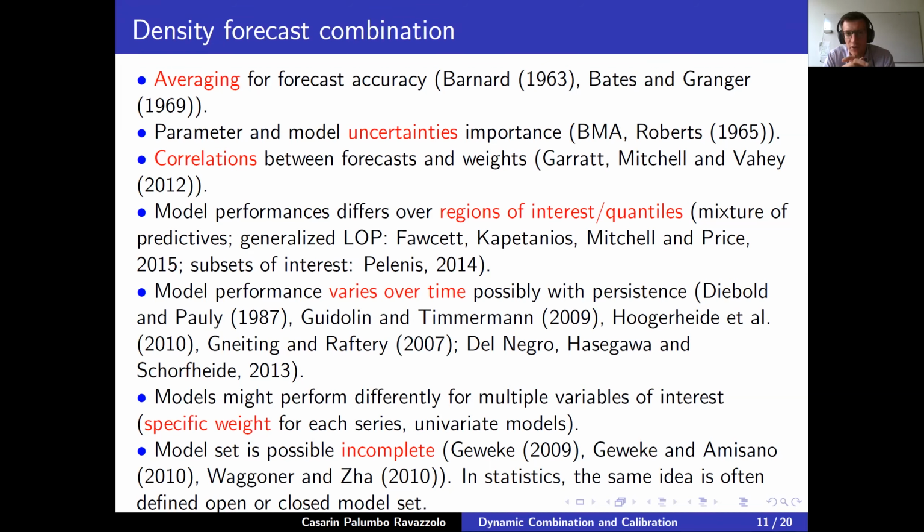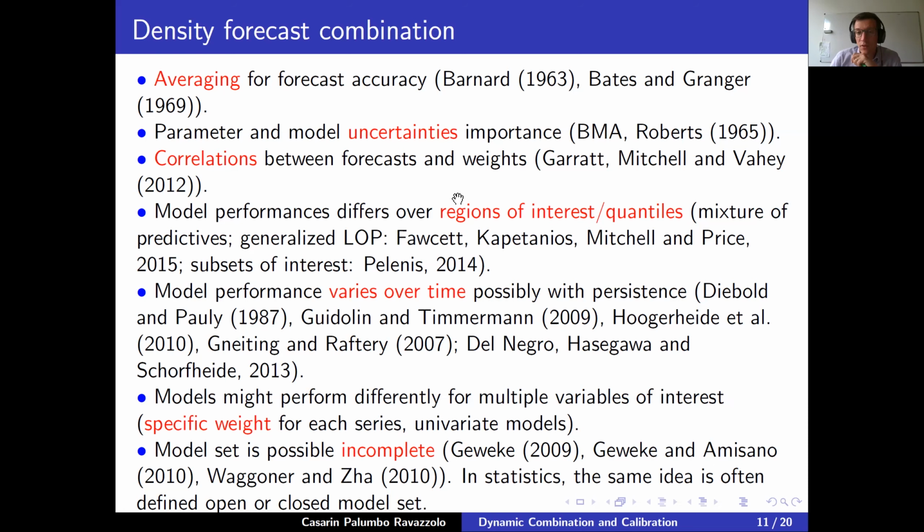As I mentioned before, averaging has a long history. Uncertainty plays an important part inside here, for example, Bayesian model averaging. What has become more intriguing recently is that we first thought only about simple rules and univariate combination. Now we start to think about correlations between variables, also in the combination, and weights that should correlate. So if, for example, we have two variables, and one model does well for one variable, it should possibly be highly correlated with the other variable, and it could have a higher weight in that sense.